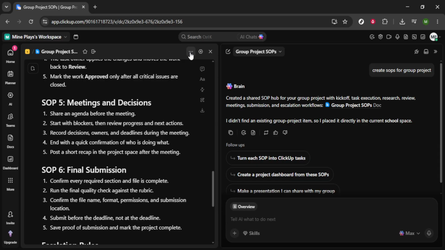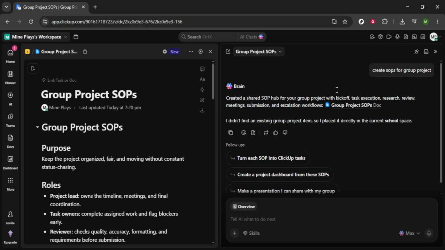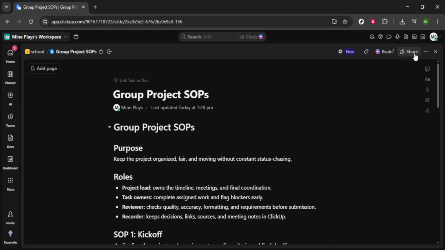As you refine the content, don't forget to update the title to something descriptive and searchable, like SOP for a specific process, or just a name that reflects what you've documented. A clear title will help your teammates find it quickly and easily later on. Once you're happy with how the document looks, click on the Share button in the top corner. Here, you have the option to invite collaborators by entering their email addresses or sharing it directly within your space for broader visibility. Remember to set access appropriately, ensuring that the right people can either view or edit the SOP.